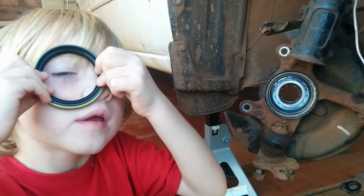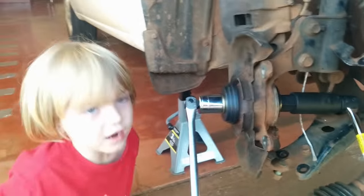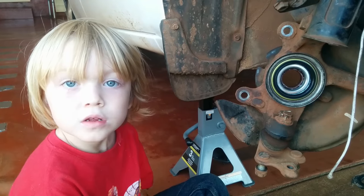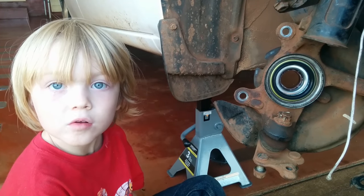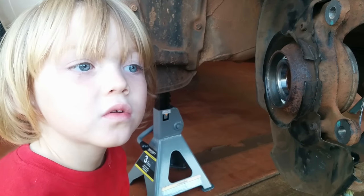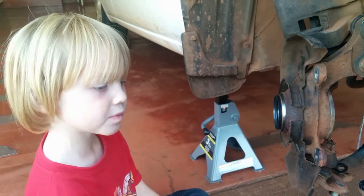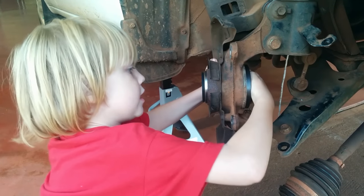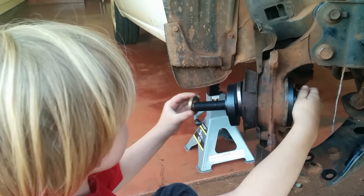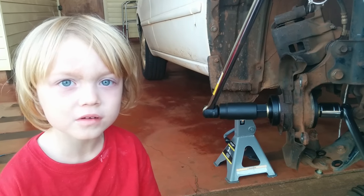Gently push in the bearing seal. Here's some of the bearing pusher. I'm pretty sure you can guess what comes next. Choose a bearing pusher that fits on the outermost lip. Gently push in the outer seal the same way you did the inner seal. Reassemble some of the bearing pusher. Can you guess what we're supposed to do next?